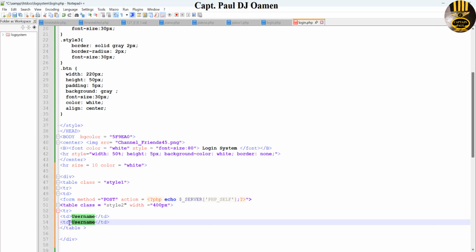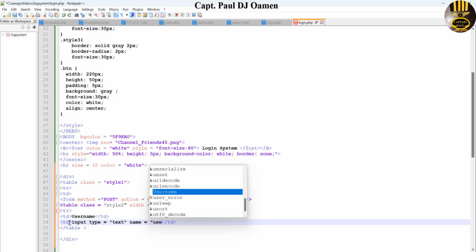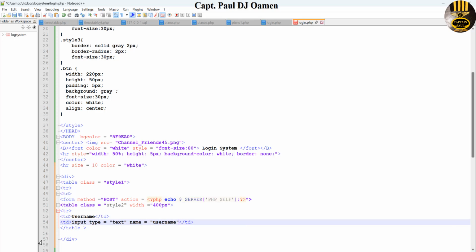So right here, you can just say input type, and that is going to be equal to text. And name, that is going to be user. And this very user, I will assign a placeholder for it, placeholder, and that's going to be user as well.